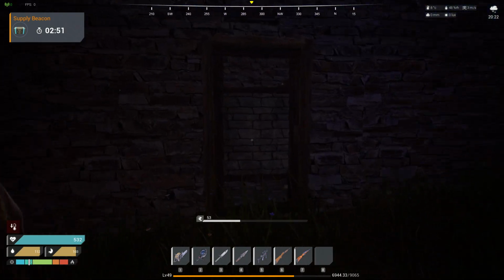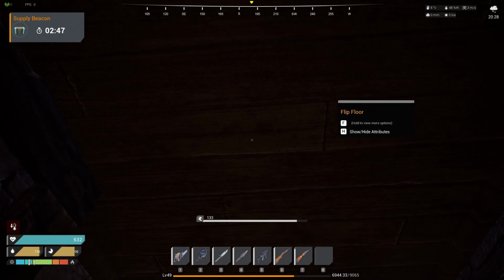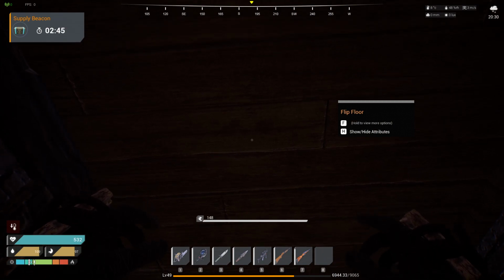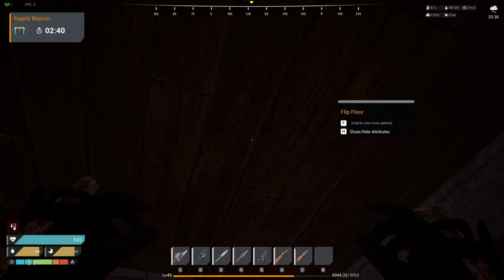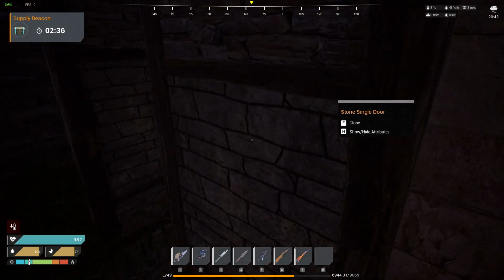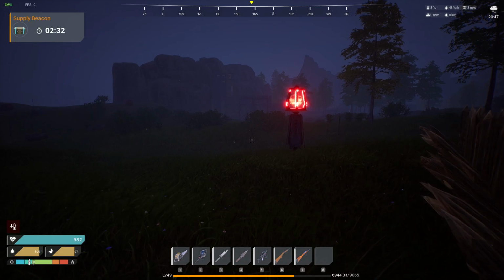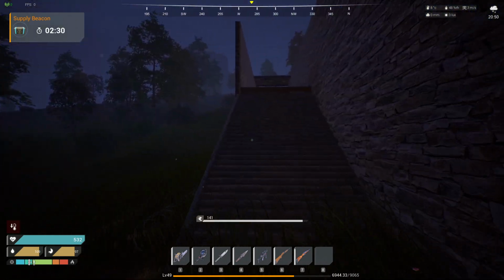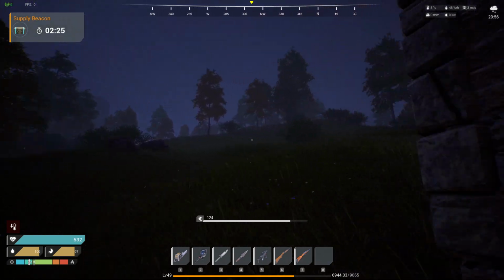So, if anybody knows how to use these little floor traps here, I don't know how to get them to work. The flip floor. It's supposed to be like they fall through, and then I have spikes down here, but I don't know. Like I said, if y'all know how they work, let me know. I've tried and tried and tried and just it's not working for me.